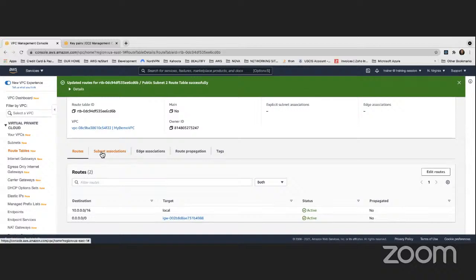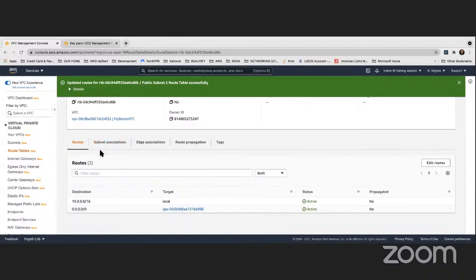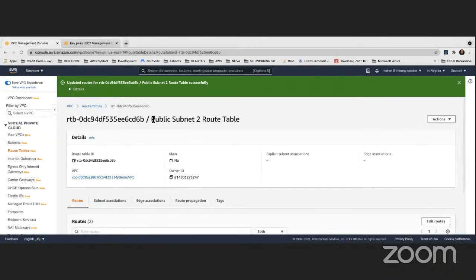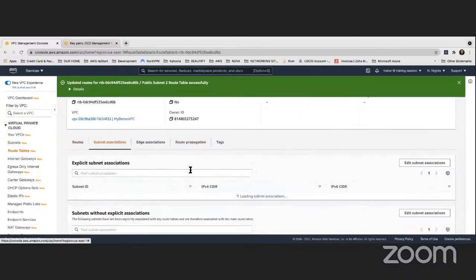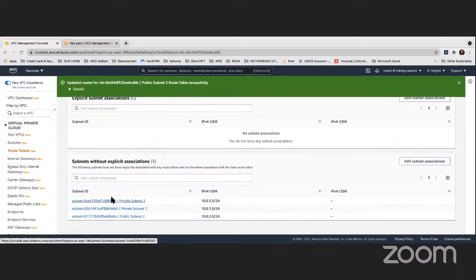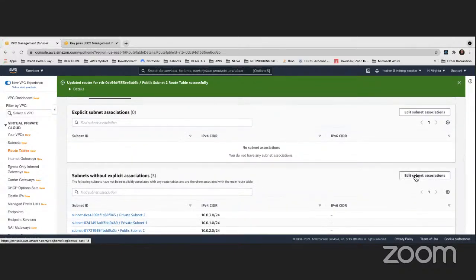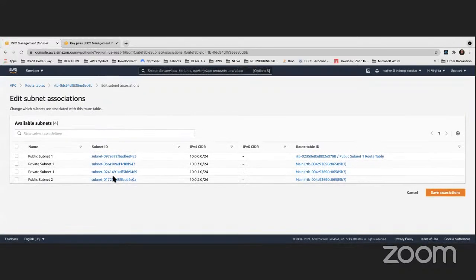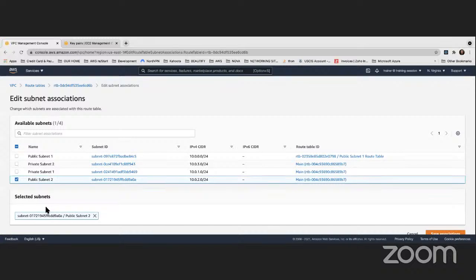Now I have to associate the public subnet 2 with the public subnet 2 route table. Okay, so I click here. So I have 3 other subnets that are not associated with the route table. I click edit subnet association, and the one that I have to associate is the public subnet 2, as you see here, right?